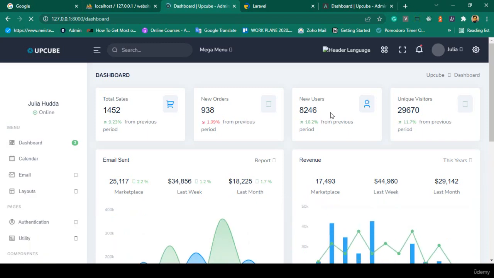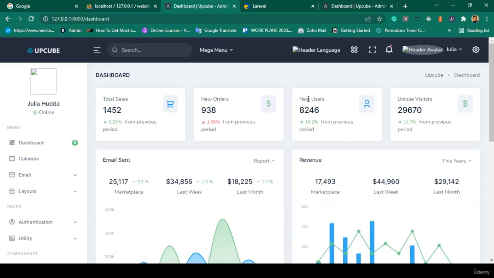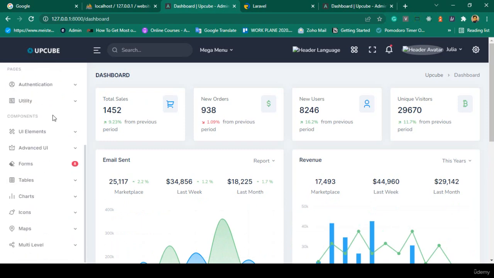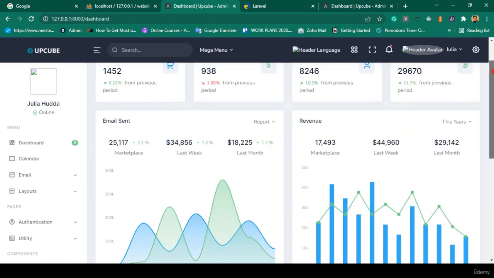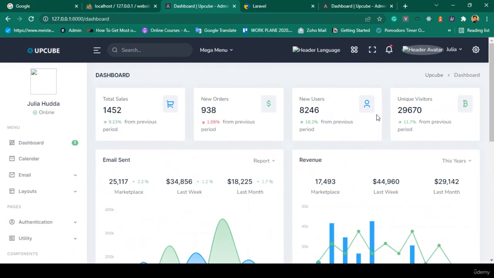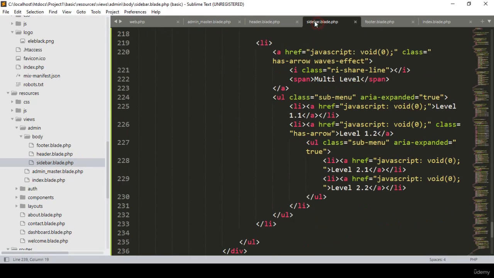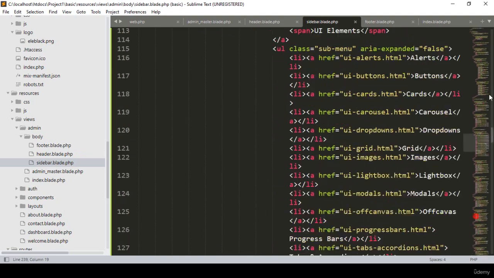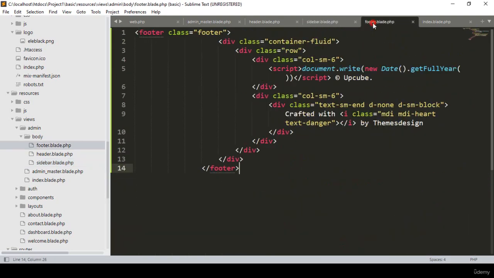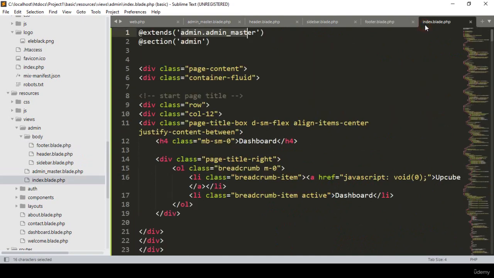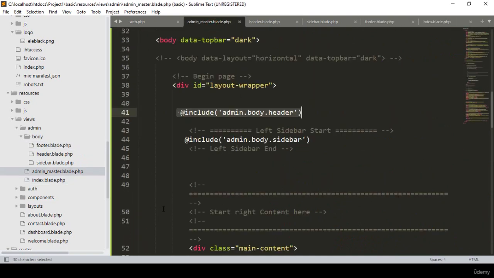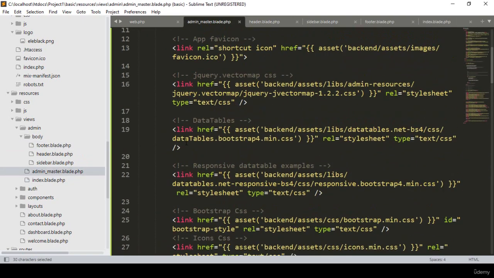So right now our total theme is segmented into different types of pages. One is the sidebar pages, one is the header pages, one is the footer pages, and also there is a main content body part, right? So if you want to change anything in our header, simply go to that header area, and from here you can customize it. If you want to change anything in our sidebar, you can change it from the sidebar area, right? So that is our sidebar area, that is our footer area, and that is our main index part. I hope friend it's very clear to you how easily we segment our total file.